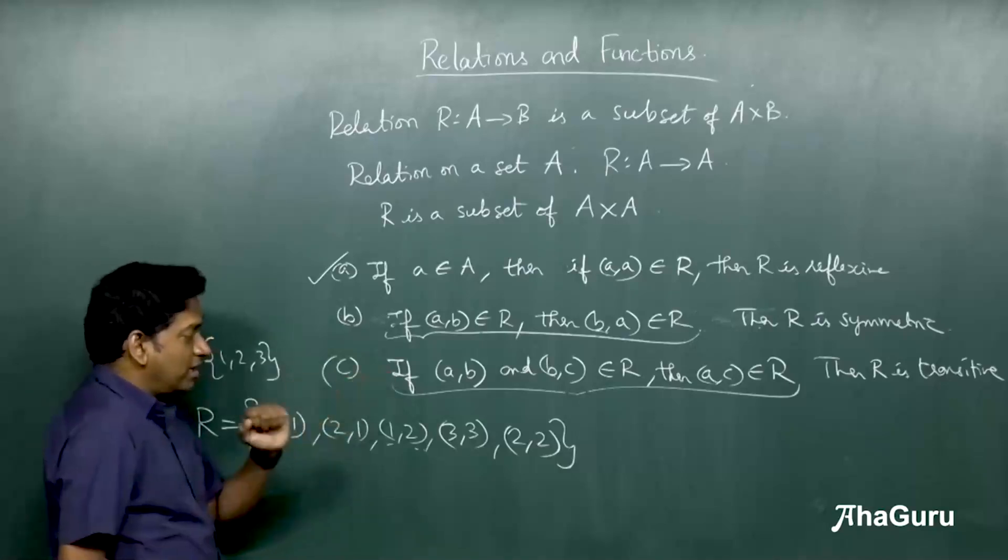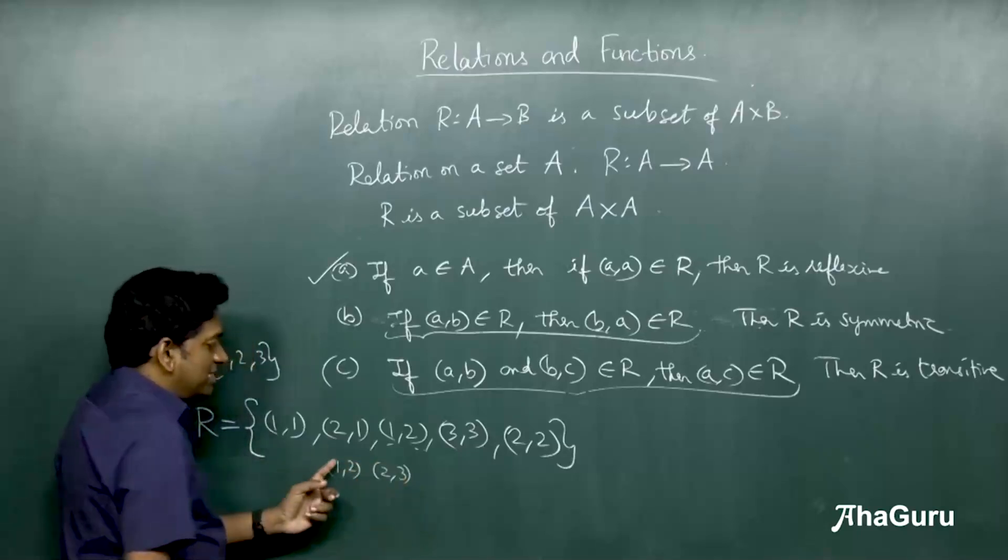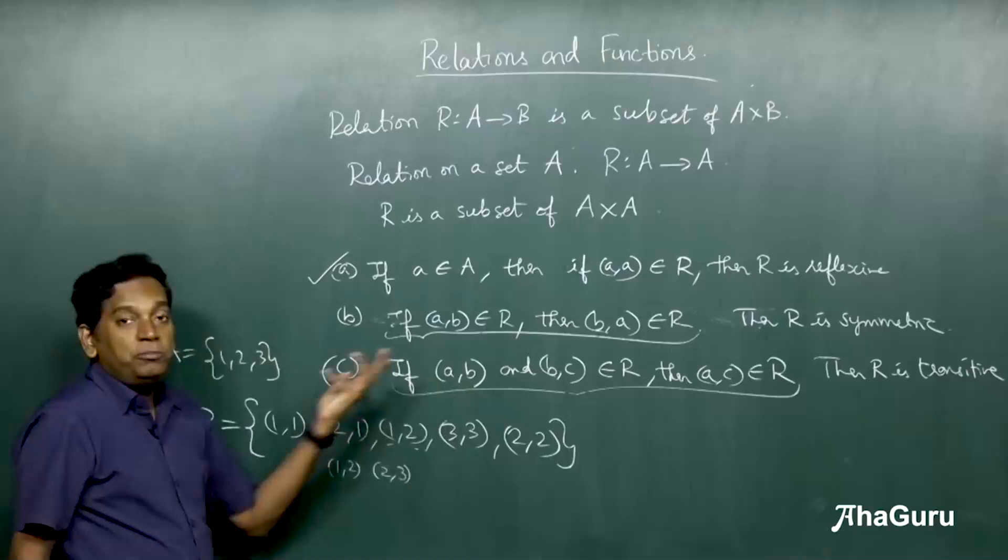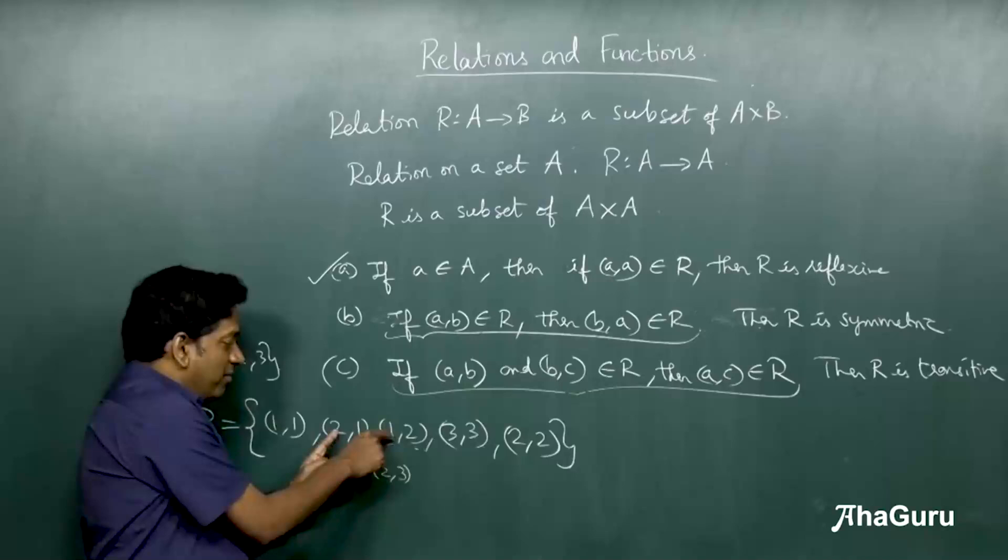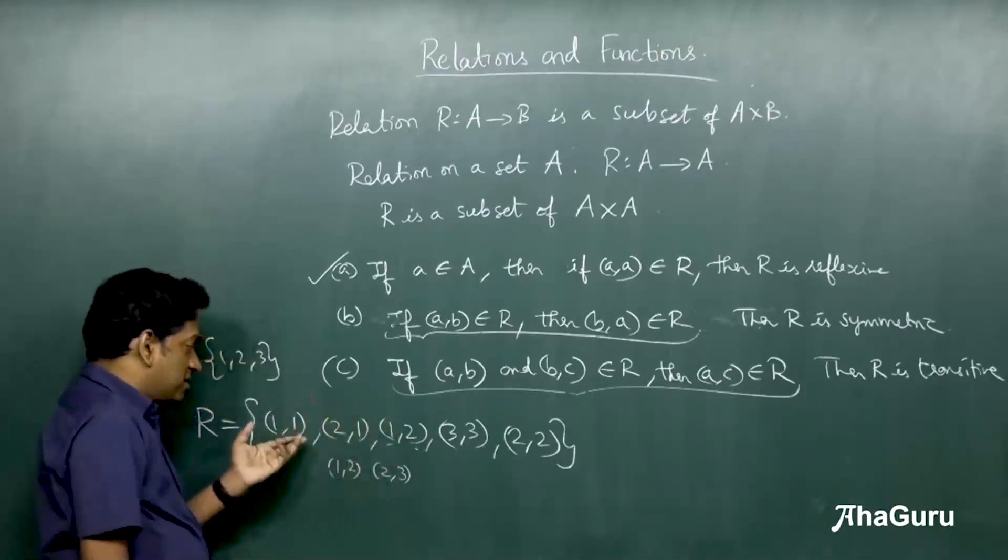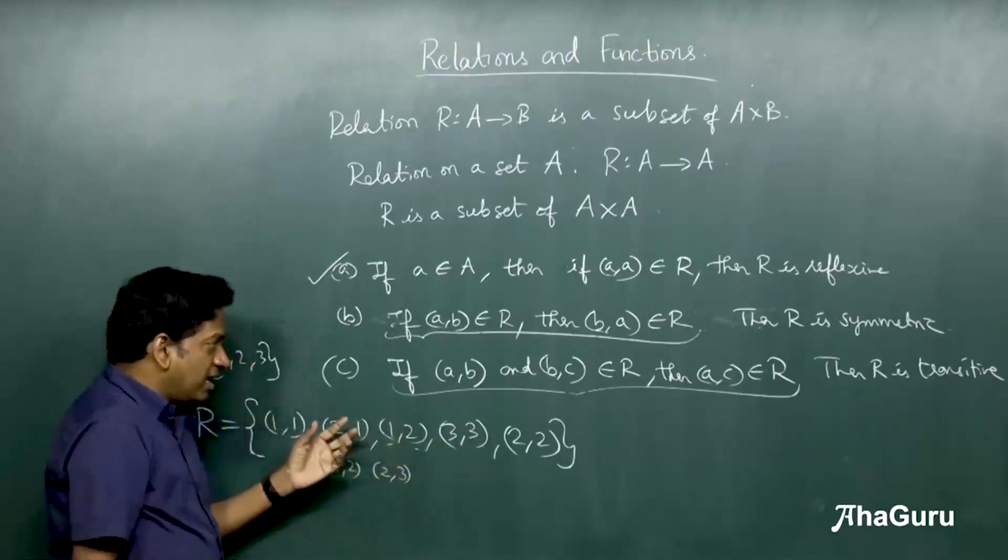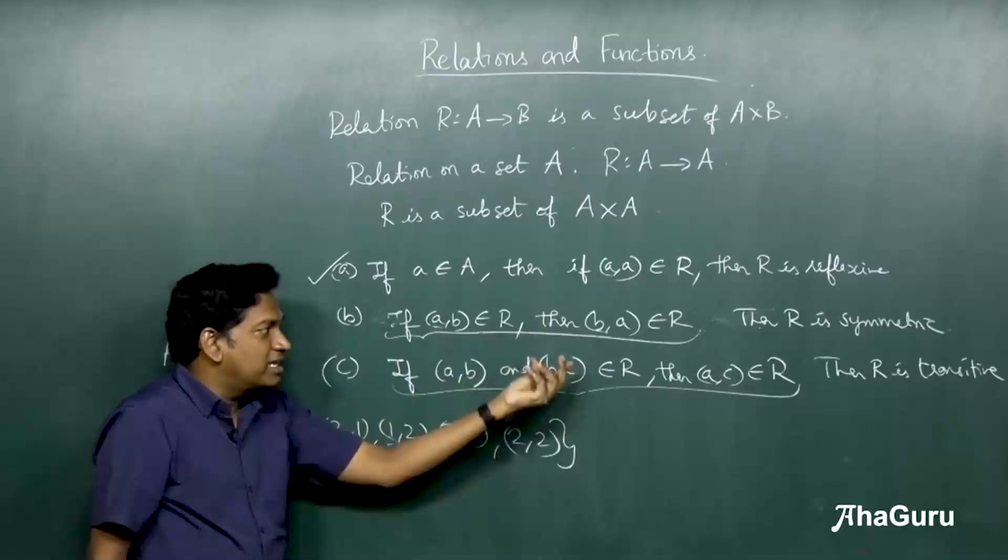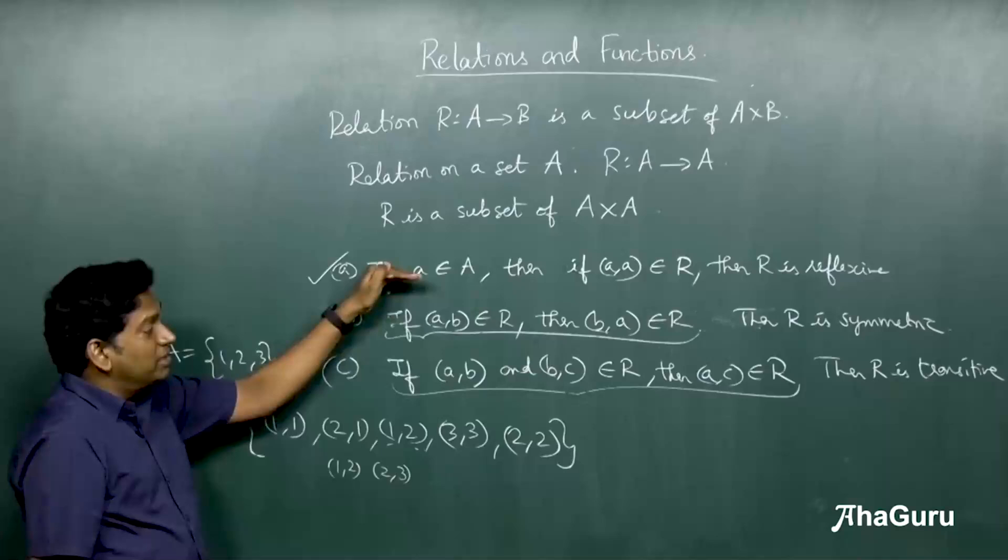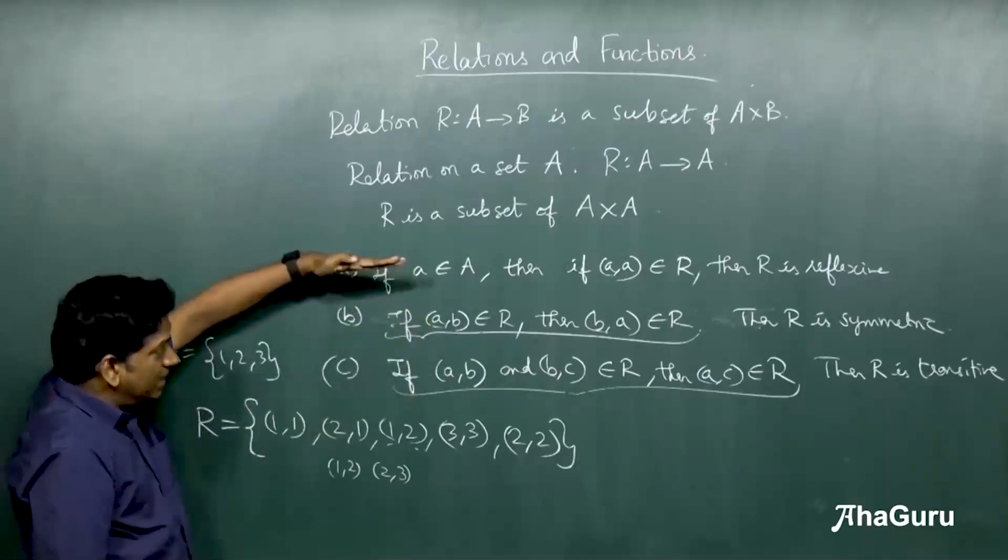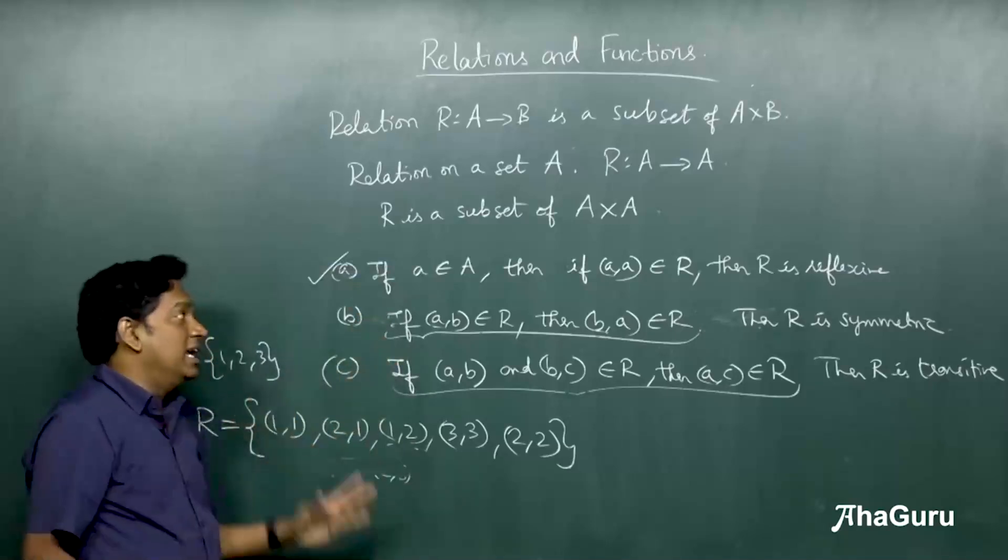Now, similarly here, look at the third condition. AB and BC. Suppose we add (1,2) and (2,3), then we'll check for (1,3). But (1,2) and (2,3) are not present at all. In fact, the only such things present are (1,2) and (2,1). But we know that if (1,2) and (2,1) are present, then (1,1) must be present, which is anyway satisfied because we already checked its reflexive. So, we have a relation where many of these kind of elements that we have described here are not even present in the R. But R does actually satisfy the three requirements. Why? Because it explicitly satisfies condition 1 and condition 2 and 3 are not violated.